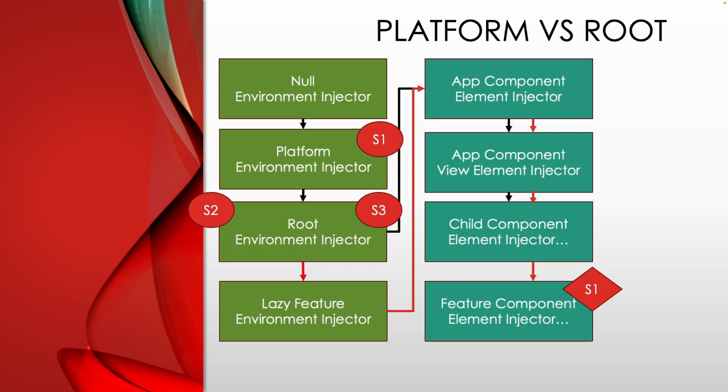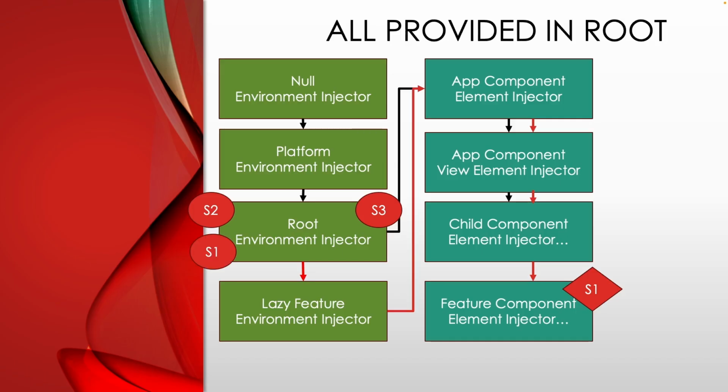So here is a rule. Dependencies must be provided at the same or a higher level than the service. Another takeaway from the UML. For micro-optimization, try to provide related services at the same level. If Service 1 is provided at root, Angular only walks up once to resolve all its dependencies. If Service 1 is at feature level, Angular walks up multiple times, once for each dependency. But don't overthink it. Just try to provide as many services as possible in root or at the environment level.